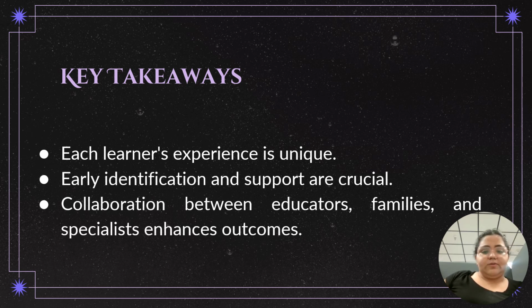The success of a student is like a picture where teachers, parents, and the student are the ones that support the camera. If one doesn't work, the picture is going to be weird. It's not going to have good definition. And it's basically this: if we as educators don't collaborate with the families, we will not know what's going on with the child, or vice versa. If the families don't collaborate with the educators, educators will not know how to help or how to understand the needs of the student.